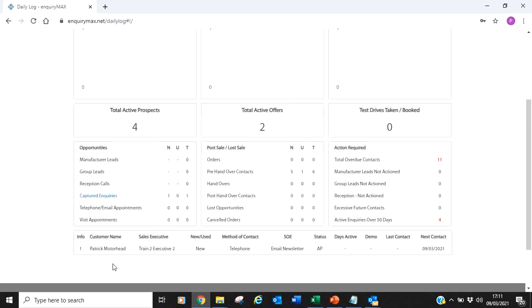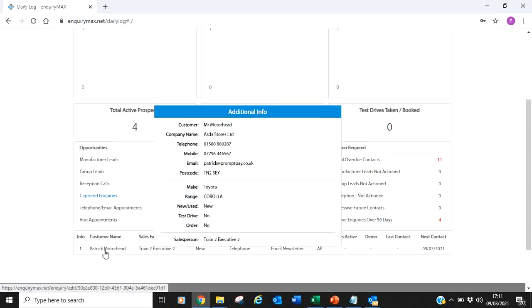None of them will go automatically, they're all set to manual. So it's something that would have to be triggered by a person. Ideally that means they have checked that the customer hasn't already had Smart or they haven't already had GAP, because obviously we wouldn't send it to them. So where it's got the customer's name there, give it a little click, and it will take you into that customer's front screen.